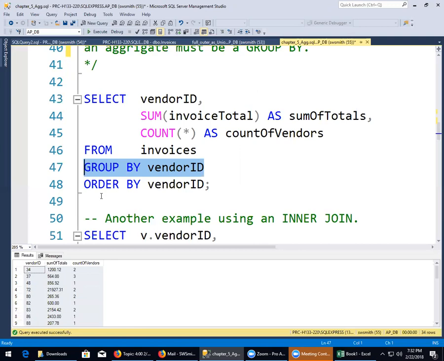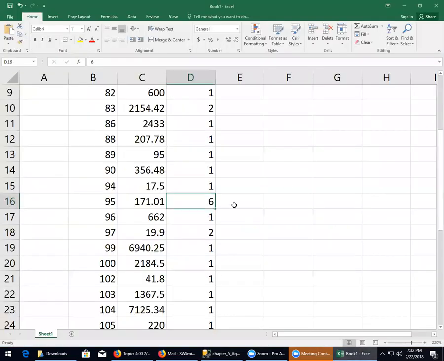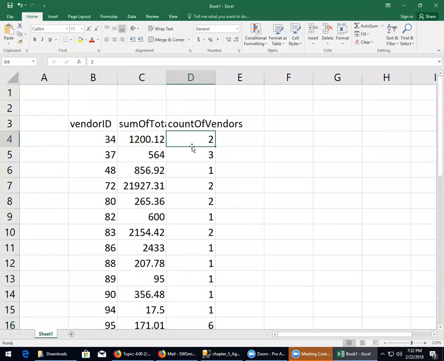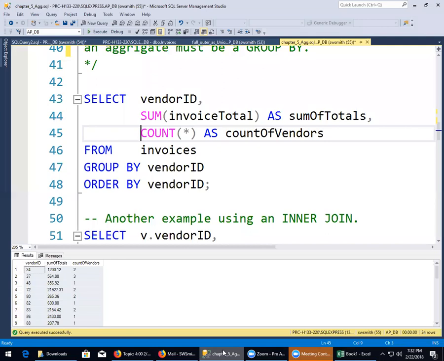The third column there on that first one says 2. Here? No, in the results down at the bottom, you've got vendor 34. I understand the aggregate. I'm really confused on the count. Is that truly two invoices? Vendor ID 34. I'm pulling them from invoices. I'm getting the vendor ID from invoices.